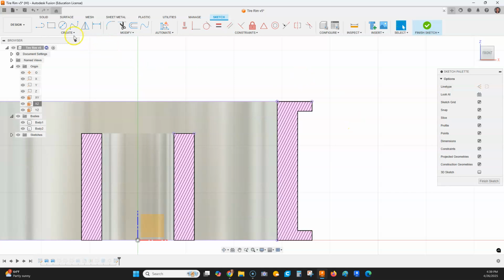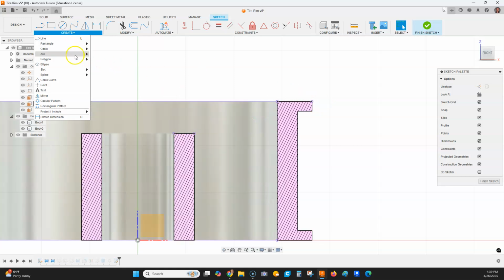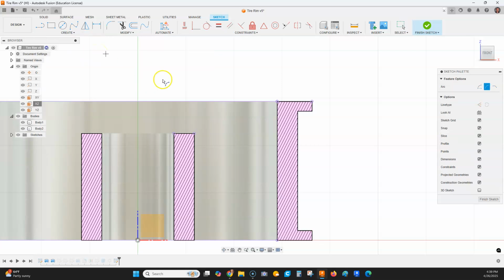Now on the rim I'm going to design, I want to use the 3-point arc command, and the 3-point arc command is going to show why we projected the geometry of these points. So I'm going to go to arc, and I'm going to go to 3-point arc, and I want to start by clicking on our left-hand dot right here that's out here in the middle, and we're going to go to our far outside dot or corner, and I'm just going to drag up just a little bit. We don't have to be perfect, and if I wanted this to be super out this way, a little bit more radius of an arc, I would drag out, but I don't mind to be a little bit more muted, and I'm just going to click right along here.